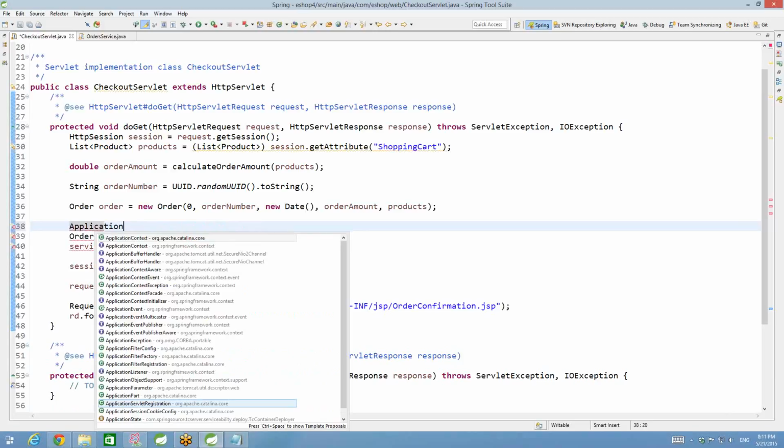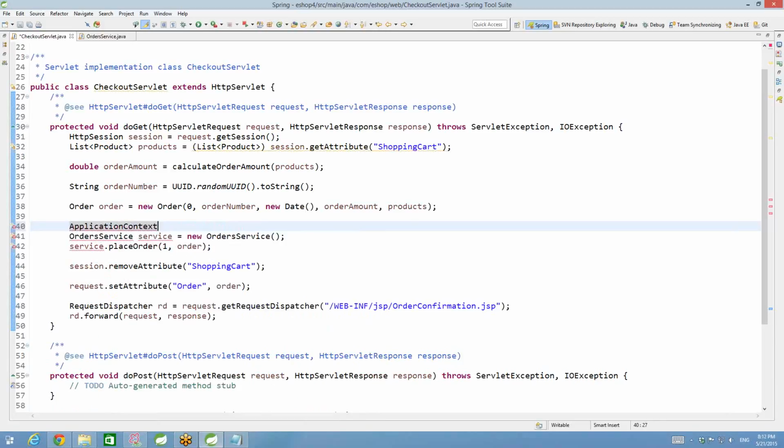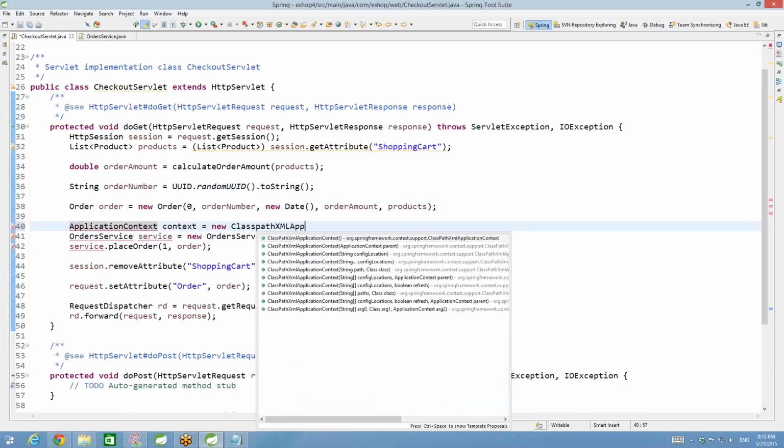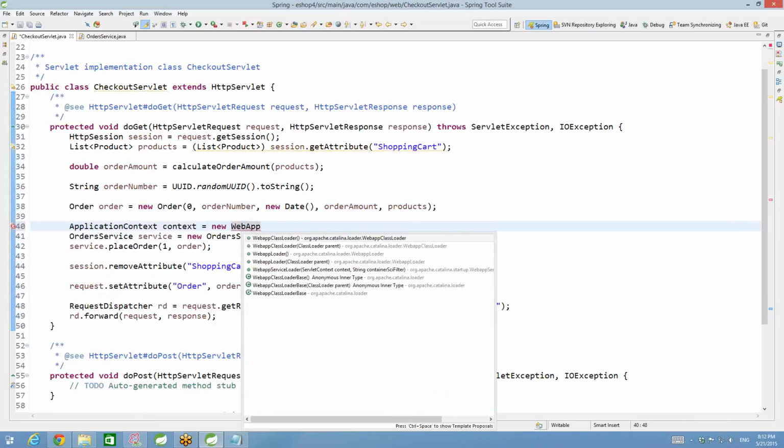Application context equals new ClassPathXmlApplicationContext. Is there also a web application context, something like that?